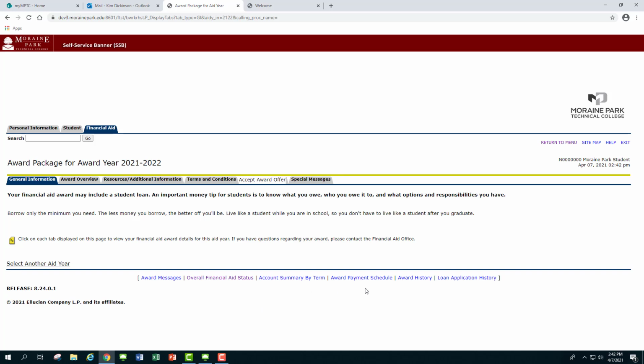These links provide information on your current status in making satisfactory academic progress, your loan and award history, general information on first possible disbursement dates for each term. This information is available for your review at any time. Check back here periodically for new information posted. These are great tools to use to keep yourself informed.